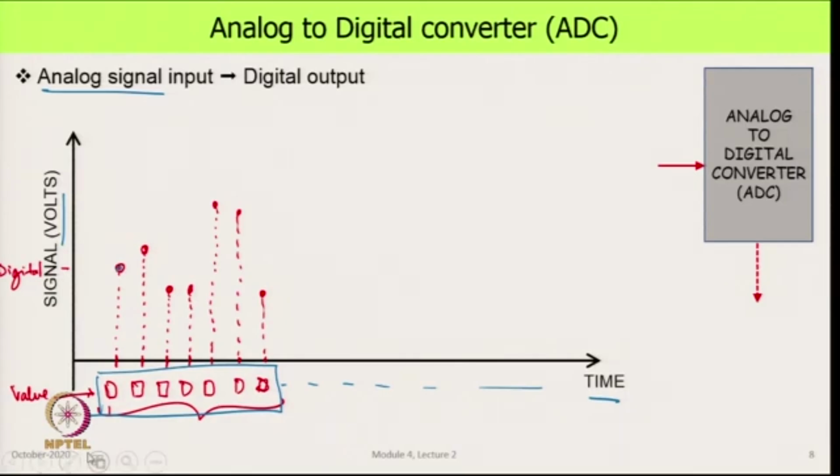And this is the real challenge: how good are these numbers representative of the original analog signal? If you recall, there was a peak over here, something like this. Here there was something like that. We have missed this information. We have missed this information. There has been some loss.